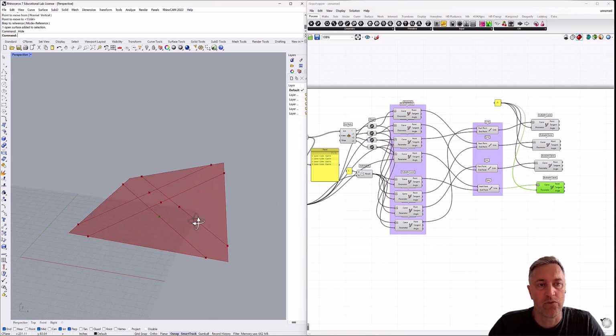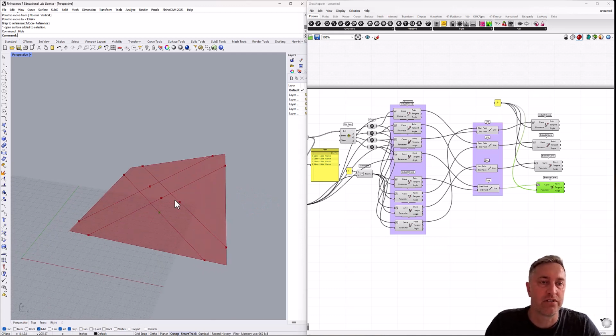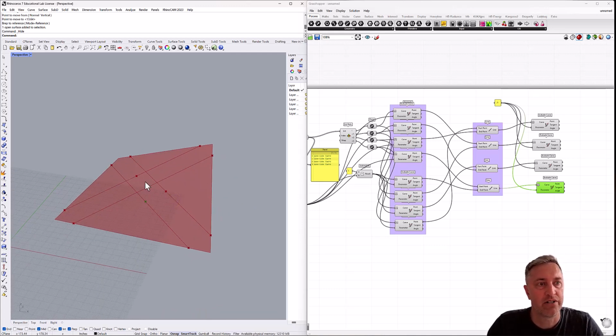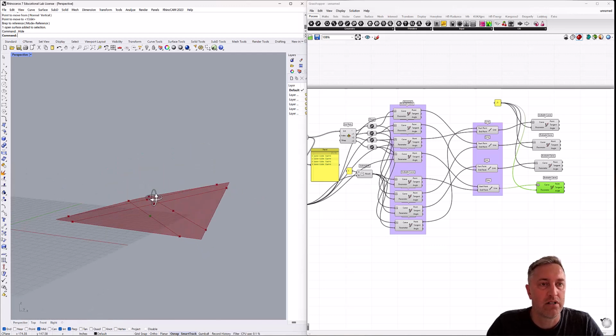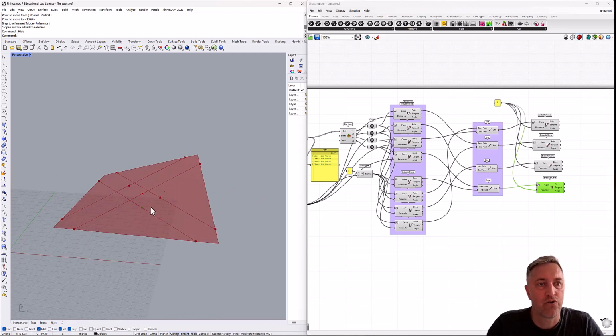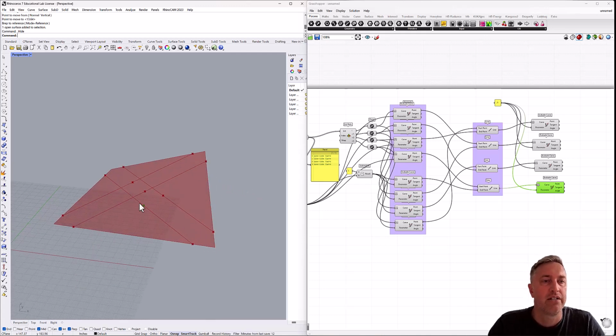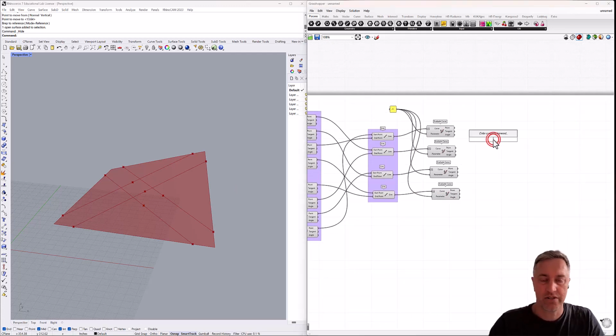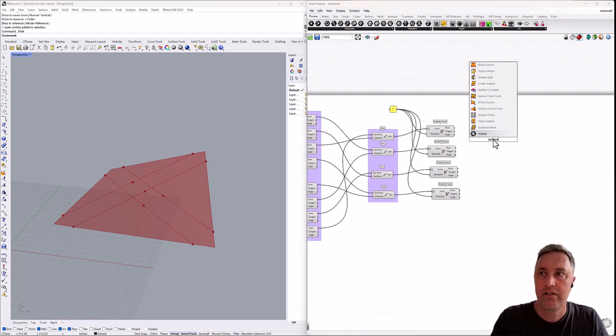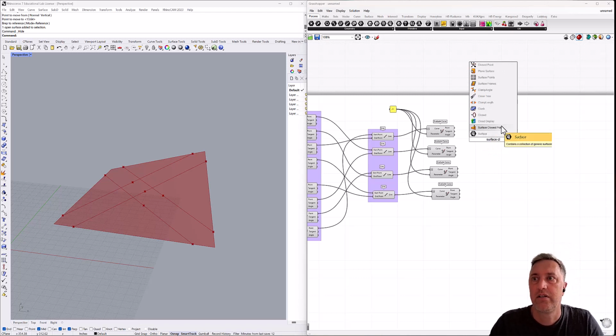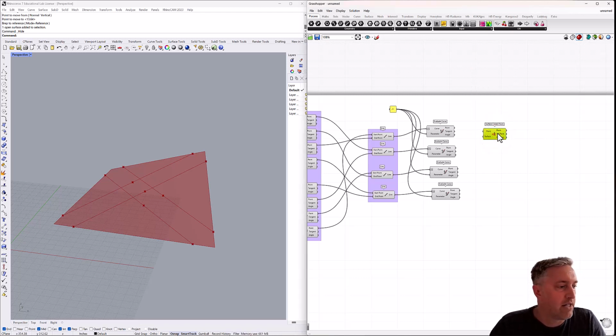And given that we're going to work with a surface, what I want to do is use the surface as a way to determine essentially the normal to come either above or below. And so the way that we're going to do that is we're going to take that point and find the surface closest point. And we'll plug these points in.